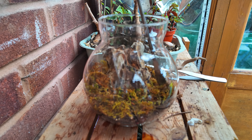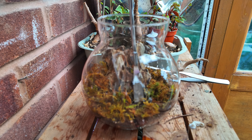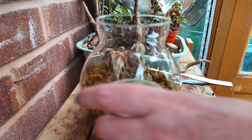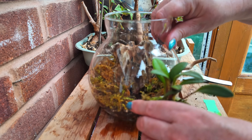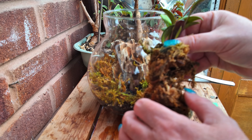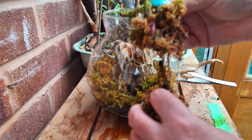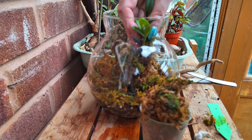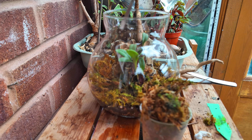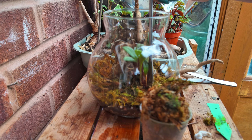Now we're going to put in that little orchid next and I'm going to put him at the front here, pride of place. Let's push the moss back because we're just going to sit him into that gap. First I'm going to just tease his little roots out a little bit. I don't know how long he's been in this. Let's see how far down his little roots go. I don't want to disturb him too much — that's quite enough disturbance for a little plant. It is a miniature orchid. It should be quite happy in here. I have got bigger, taller jars just in case it does get out of hand. What a smashing, healthy little plant. I'll put the link for where I got this from — it's an online purchase.